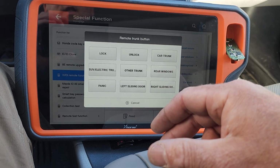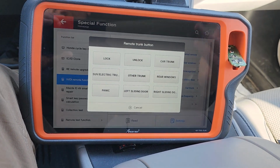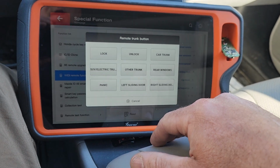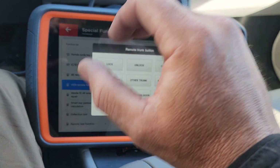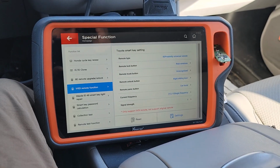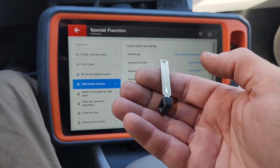I'm guessing if this car had, if it's like a regular Corolla or Camry that had a trunk, we would have to change it to trunk. I have no idea, this stuff I don't know. SUV, that's what I think I've had to set it on RAV4s, but anyways, we don't have to do any of this because that remote worked fine. And that's it. All we got to do, cut the emergency key, and this car's done.